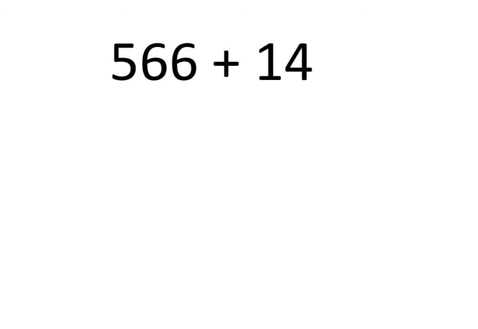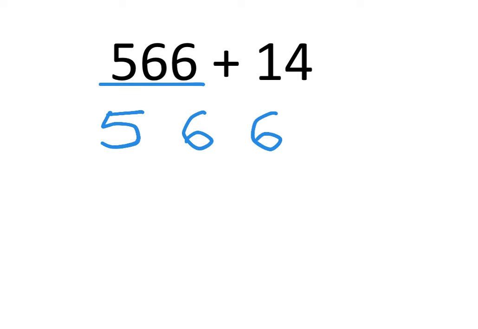566 plus 14. All right, so once again, we're just going to write these out. And again, I'll give myself just a little bit of separation between the numbers. I don't want too much, because sometimes stuff can get in between and then it gets a little sloppy. But I want some space between, so I can focus on one place value at a time. We're going to add that to 14. So that's a 4 in the ones place value and a 1 in the tens place value.